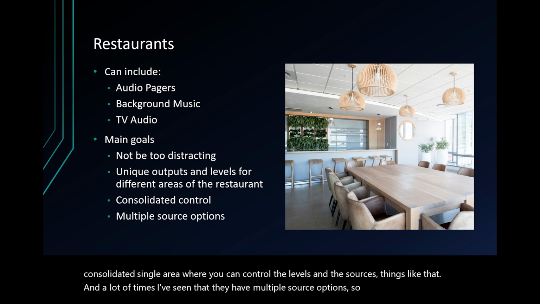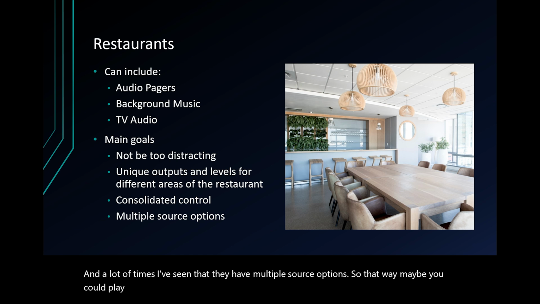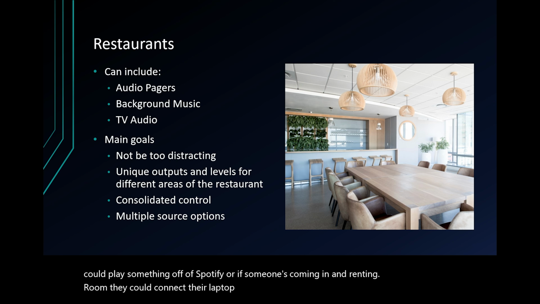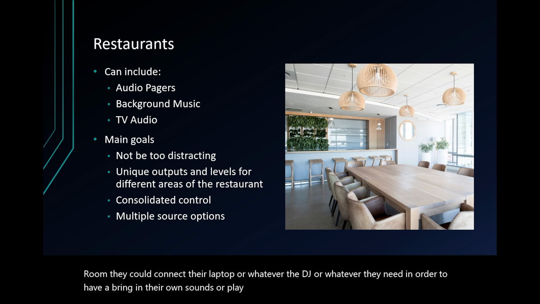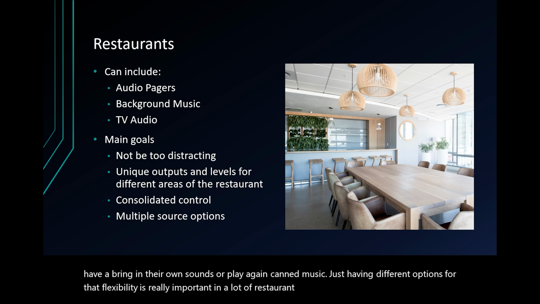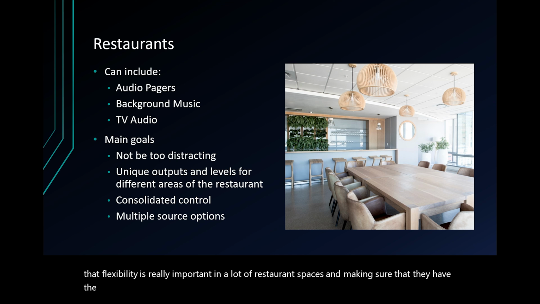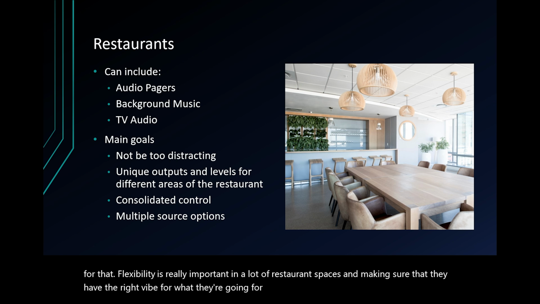And a lot of times I've seen that they have multiple source options. So maybe you could play something off of Spotify, or if someone's coming in and renting out a room, they could connect their laptop, or the DJ, or whatever they need in order to bring in their own sounds or play, again, canned music. Just having different options for that. Flexibility is really important in a lot of restaurant spaces, and making sure that they have the right vibe for what they're going for.